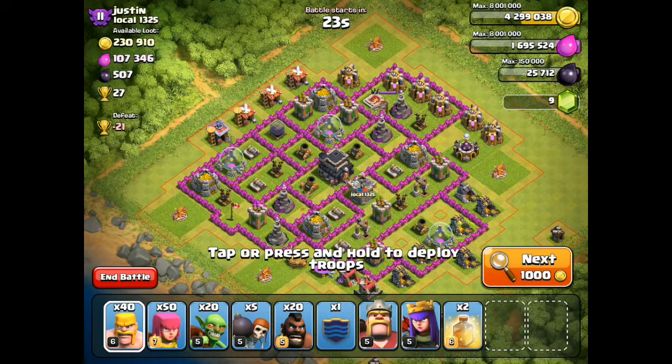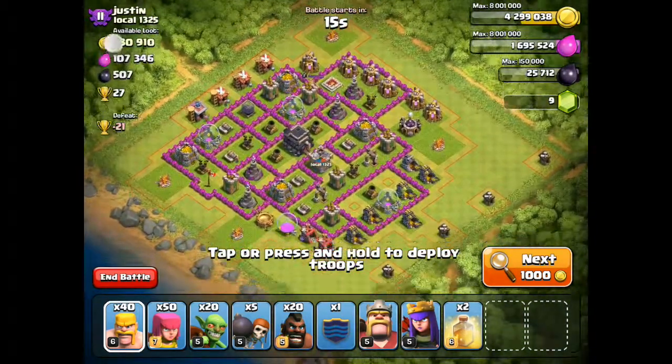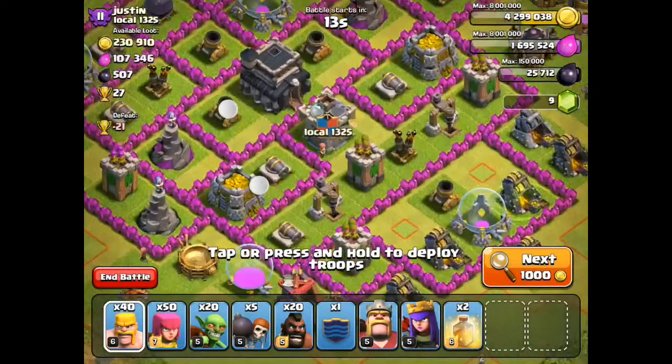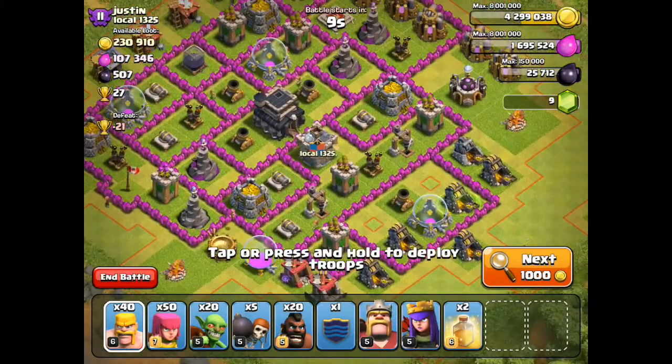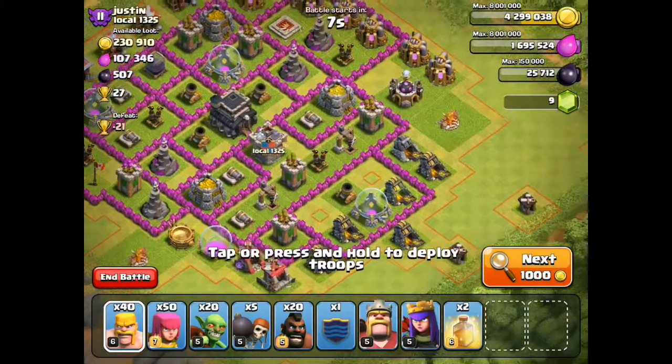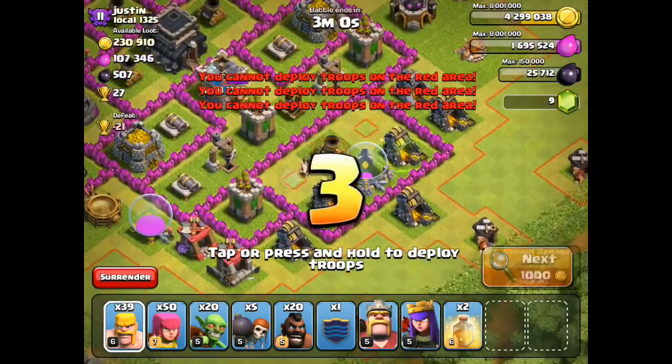There's a possibility that we can get a lot of trophies, a lot of dark elixir, and money. He doesn't seem like it'd be that hard to attack. So what we want to do is go mostly for the money storages and his town hall. So we're gonna start in this little area where we can go in.